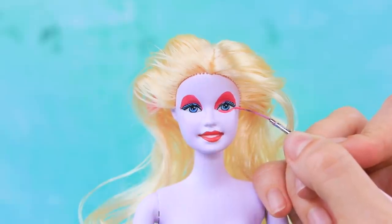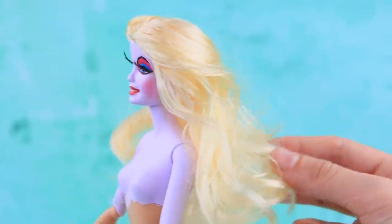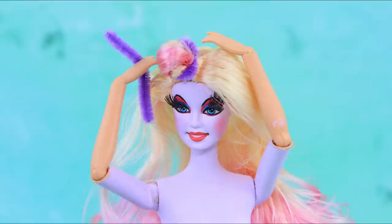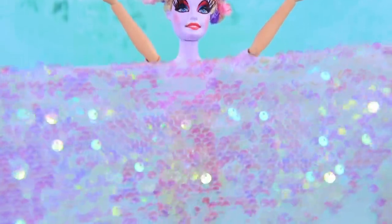Apply makeup. Fake eyelashes, high eyebrows, and red lipstick. Let's dye your hair. Color the ends with a marker. Use a pipe cleaner to curl the hair. Let the rollers do their thing while we work on the outfit.